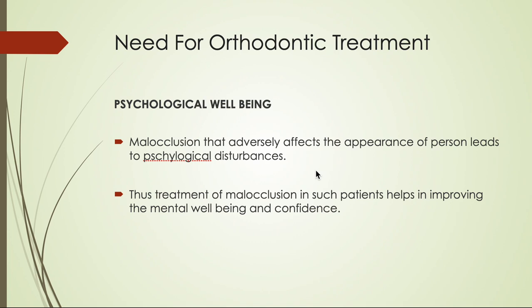Now, need for orthodontic treatment. Why do we need orthodontic treatment? First reason is psychological well-being. Malocclusion adversely affects the appearance of a person and leads to psychological disturbances. Thus, treatment of malocclusion in such patients helps in improving mental well-being and confidence. It will increase the confidence of the patient, so they can smile properly. So it is done for psychological well-being.